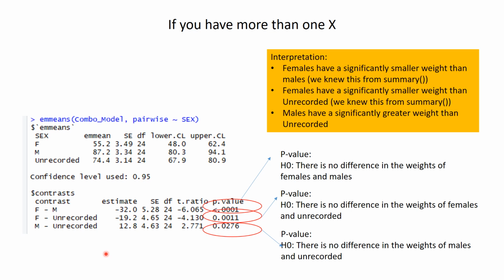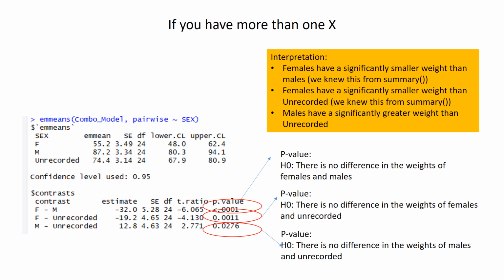So in this latter model that we've run, if you go back to the previous slides, you will see that fat became significant. Similarly, or in the same way, when we only looked at the effect of sex on weight, we found no significant difference between the weight of females in unrecorded and the weight of males in unrecorded. But once we added fat to the model too, these two differences became significant.